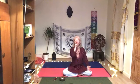Bring your left hand into Dhyana Mudra on your knee, and the right hand will close the right nostril, and we'll do a breathing practice. So inhale and exhale, and then close your right nostril. Inhale through the left. Exhale through the left. Inhale left. And exhale will be in three steps.